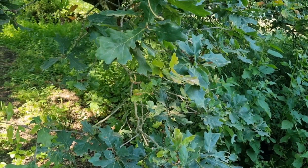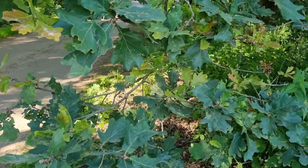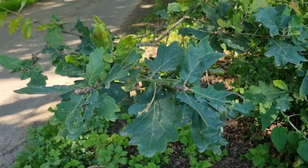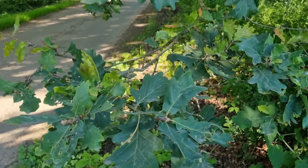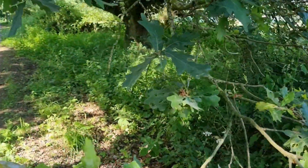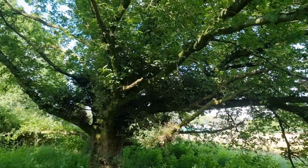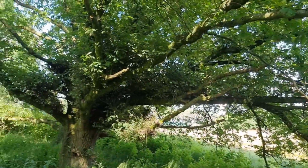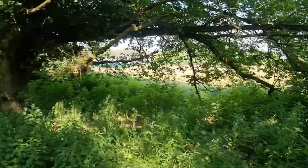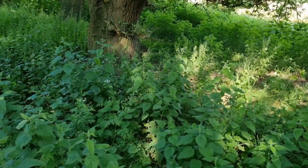Now we've got, again, one of my top 3 in competition with the beech for who gets top place, and also the silver birch. We've got the oak tree, common oak tree, not the red oak. You can see the leaves are completely different to the red oak. Their leaves are a lot bigger, but this is a common oak, and we find lots of things under the common oak trees, lots and lots of things. And this particular tree, which is very old, as you can see, branches must be 40, 45 foot from the trunk, the end of the branches. It comes out a hell of a way. And this particular tree is where I find lots of death caps growing underneath.